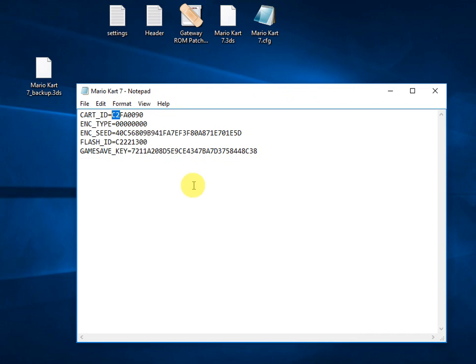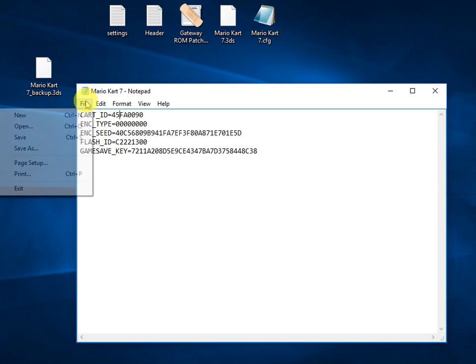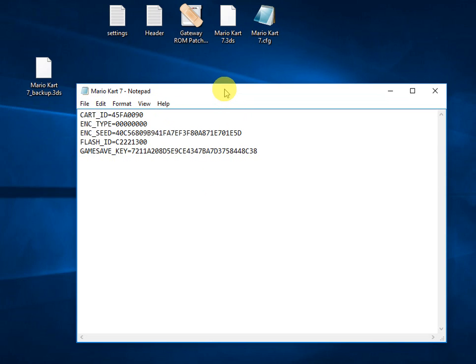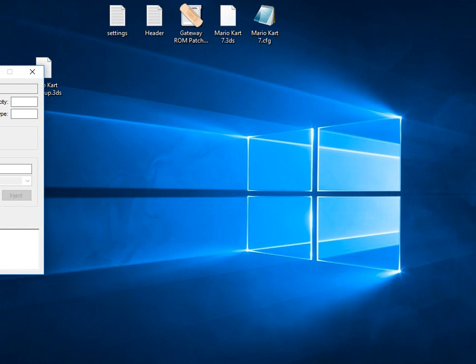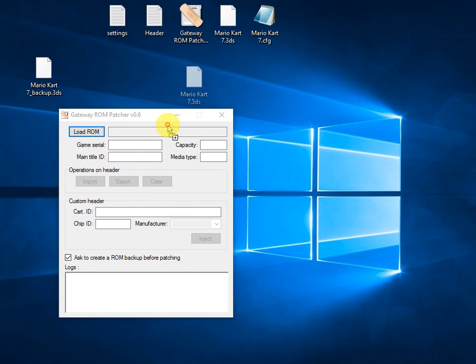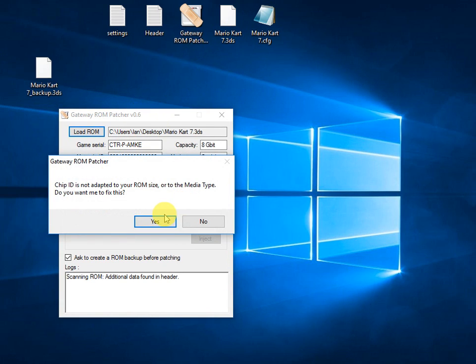You need to change this to the same manufacturer ID as before. So you're going to change it, save it, and put this onto your Sky3DS's microSD card and plug it in. Now you can also do the exact same thing for all of your other files as well.